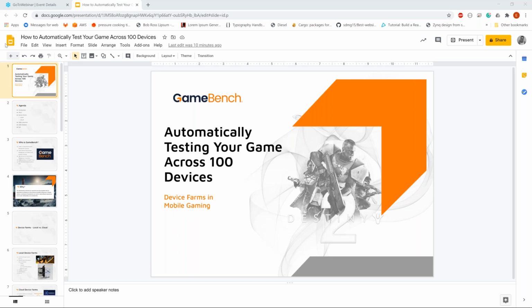So local device farms are an investment, and I would highly recommend at least having a few devices set up in an organized way using a tool like OpenSTF, or some of these other packages out there for resource management and automated testing. And if it's appropriate for your studio to have a much larger cabinet, something like a Gigafox, be aware of the long-term costs associated with using and maintaining a local device farm. So I think that covers local device farms pretty well. Let's move on to cloud device farms.